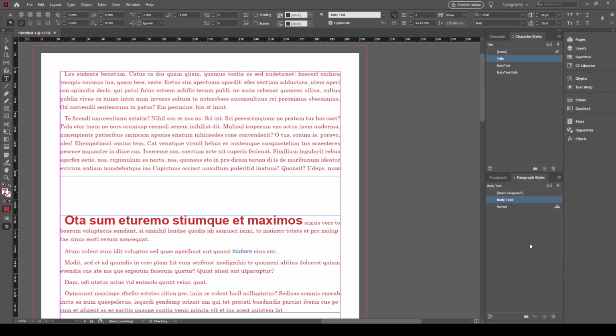So remember this, the character will come over the paragraph. Usually you start with the paragraph style, you finish the paragraph style, and if you want specific characters to have a different formatting than your paragraph, you apply the paragraph style, then you apply a character style to it. Because if you have a text frame with a character style applied and then you apply a paragraph style, the character always will win. I hope this was clear.